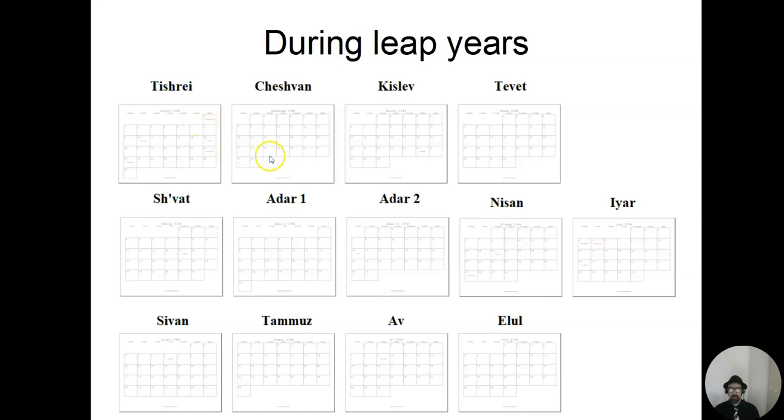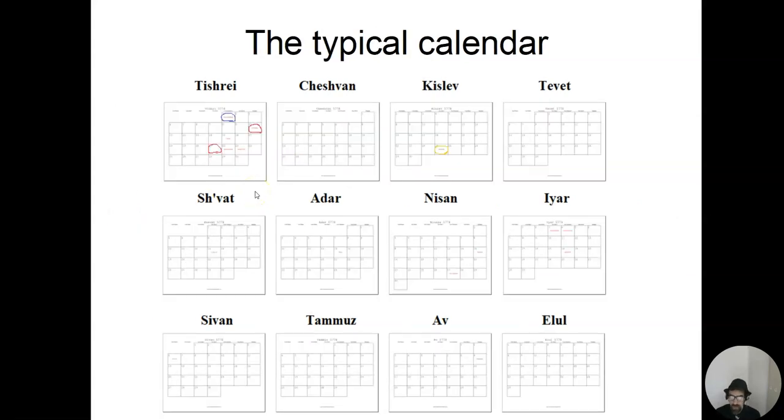Alright, what if you do put in an extra day of Cheshvan? Well, let's take a look back at a typical calendar and say, what if this month had an extra day in it? And it pushed everything else over a day. Hanukkah would start a day later, right? But what if you did that and Tishrei started on a Tuesday, forcing Hanukkah to start on a Tuesday, right? Hanukkah normally starts a weekday earlier than Rosh Hashanah, but if you're adding in the extra day in Cheshvan, okay, it starts on a Tuesday. What happens if you propagate out through the rest of the year?